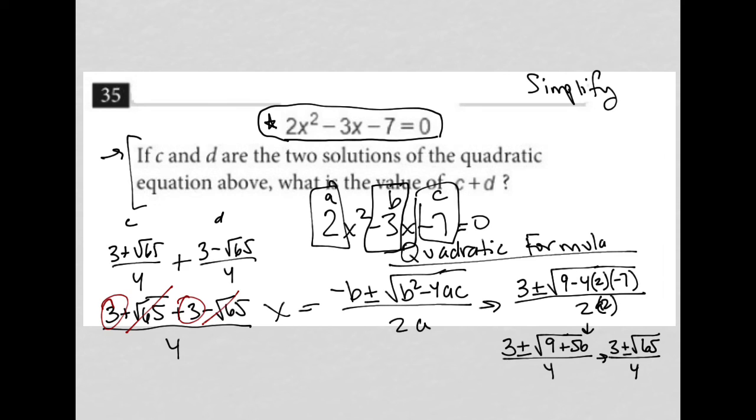My 3 plus 3 would become a 6. So I'd have 6 over 4. And then 6 over 4 reduces to 3 over 2 or 1.5. Either of these things will be the correct answer.